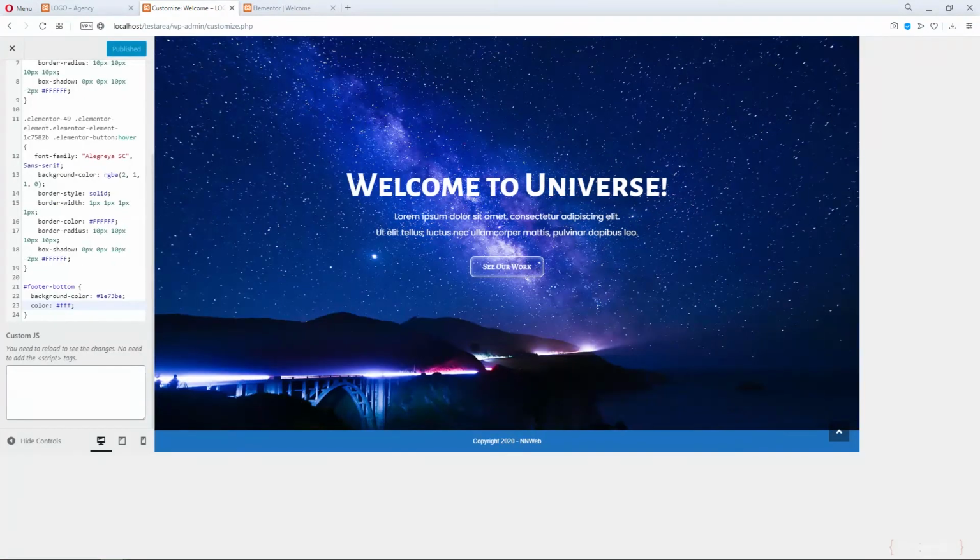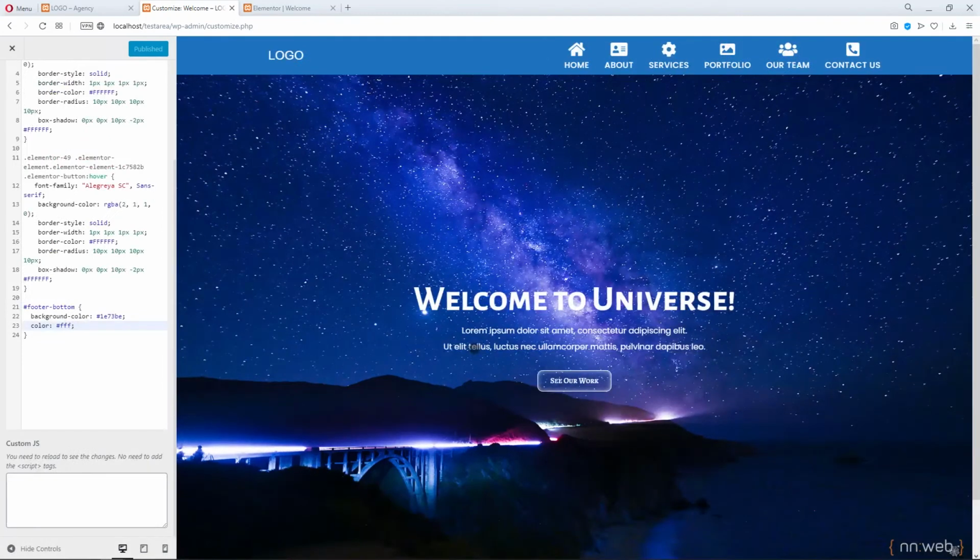Okay. And now, because you stayed here until the end of this tutorial, I want to show you how to stick this section when you scroll, so that the menu icons, the header with the logo and menus, stay visible all the time.